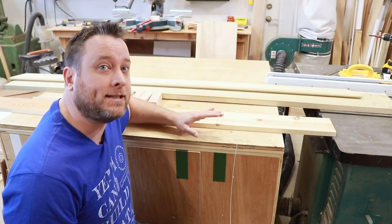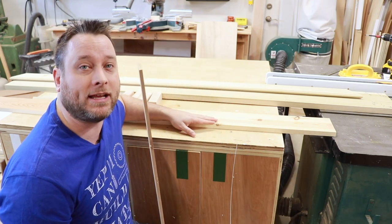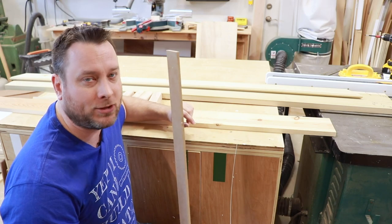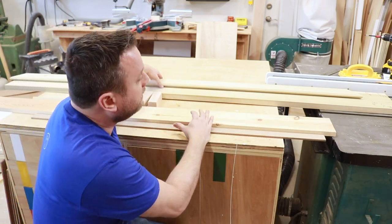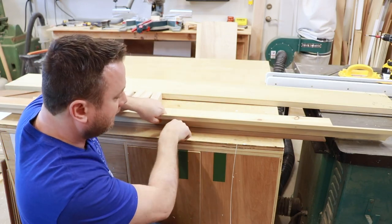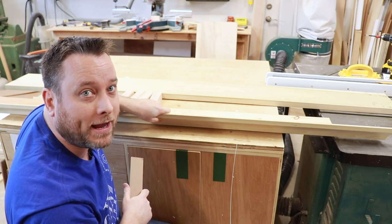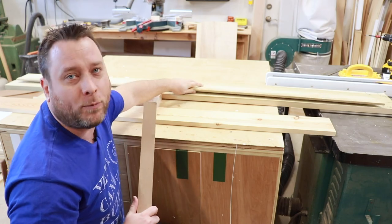The first thing we're going to attach is the crown molding to the base plate. To do that, I'm going to use a quarter-inch thick MDF as a spacer so that I can have a quarter-inch gap from the bottom of the base plate. This is going to lay flat just like this — we take our crown molding, glue it, and brad nail it right on here, then remove the quarter-inch MDF and we'll have a nice, perfect quarter-inch gap all the way across. Let me get my glue and my brad nailer and we'll put this together.